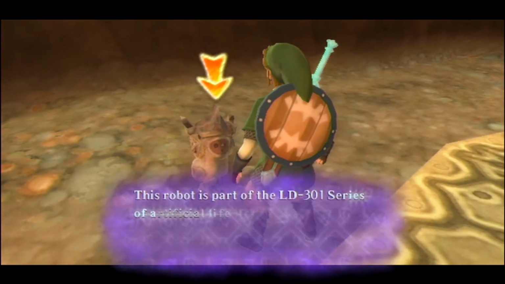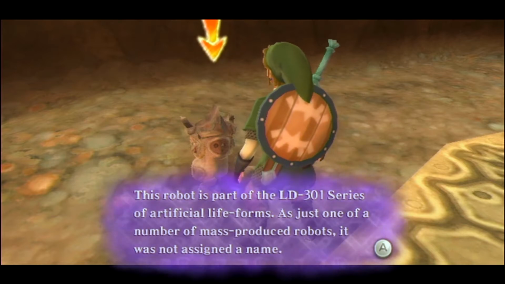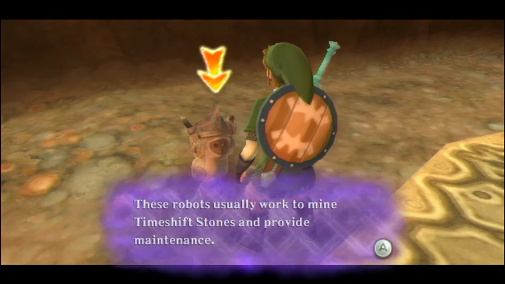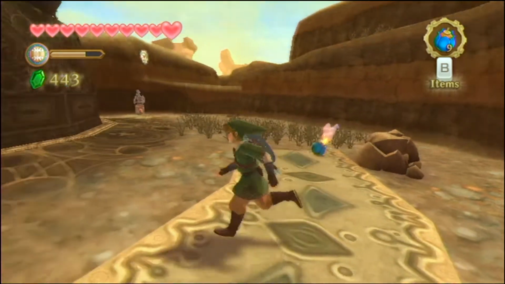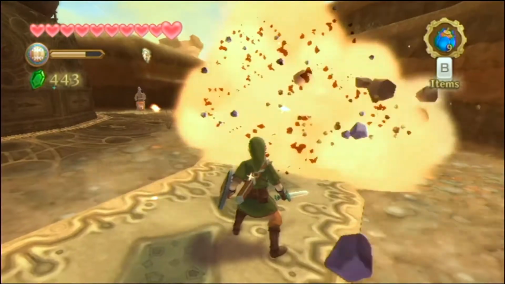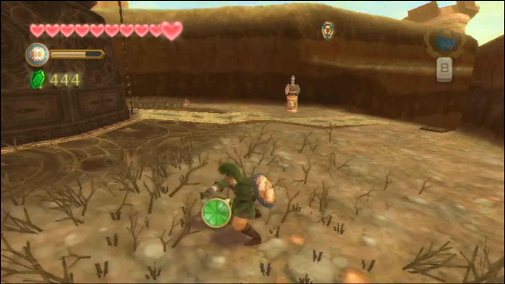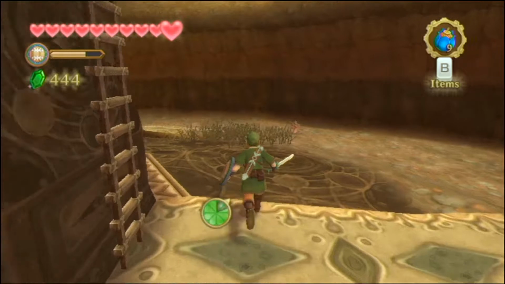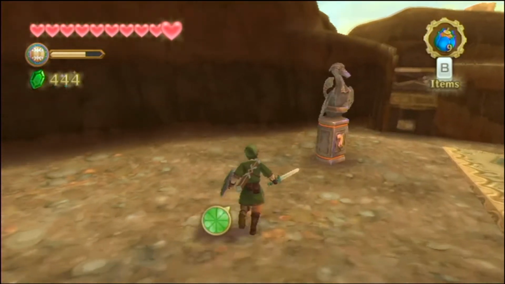Alright. This robot is part of the LD-301 series of artificial life forms. As just one of a number of mass-produced robots, it was not assigned a name. These robots usually work to mine time-shift stones and provide maintenance. Whatever the heck those are. But alright, you might remember that Gondo had one of these, and it was pretty much as dinged up as that guy is. But yeah, also this dried grass, I don't know if it's just me or luck or whatever, but I do think that we get fewer drops from it. I really do think that we get less stuff from dried up grass.